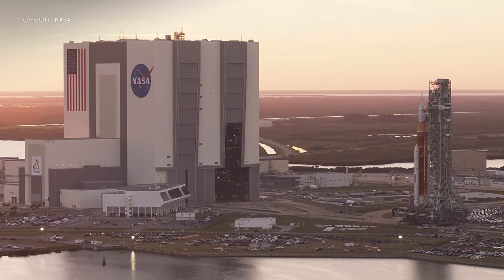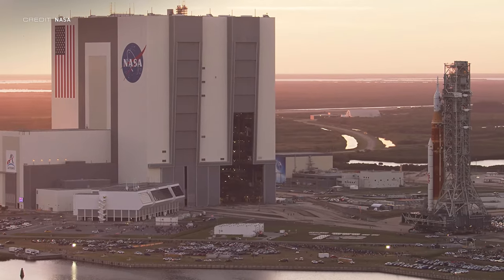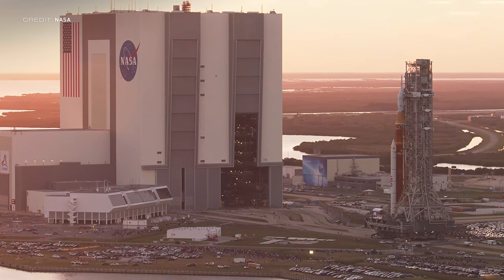On the 5th of May, NASA held a teleconference announcing that the two problems on SLS — the helium check valve in the interim cryogenic propulsion stage and the umbilical leak — were being worked on and their causes had been found. For the former issue, a small piece of rubber was found within the valve which prevented it from fully closing, though technicians aren't sure where that piece of rubber came from. The hydrogen leak from one of the ground service umbilicals was likely caused by bolts being loosened on a gasket — they've been re-torqued and tightened, but NASA won't be sure the problem is resolved until SLS is rolled back out to LC-39B for the second round of wet dress rehearsal attempts.